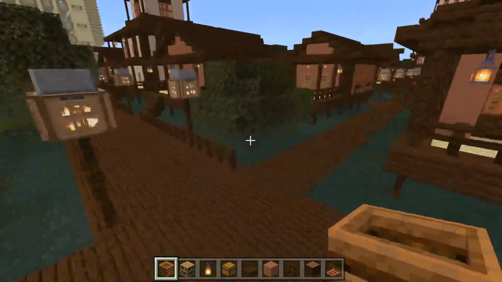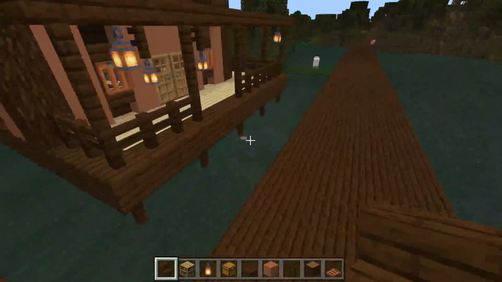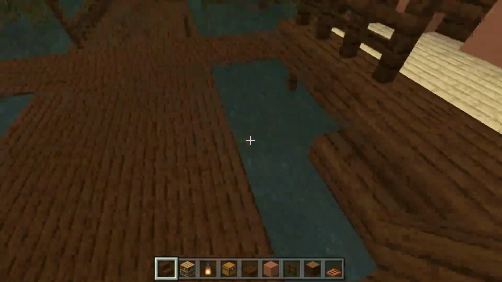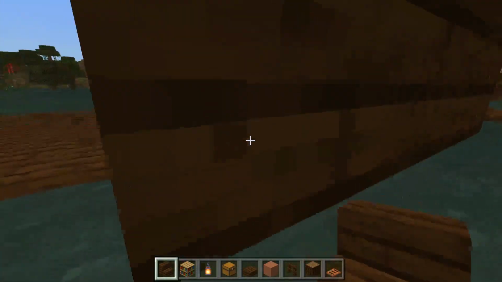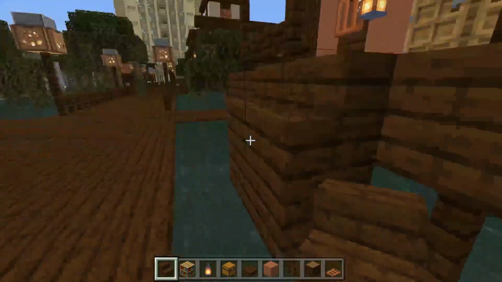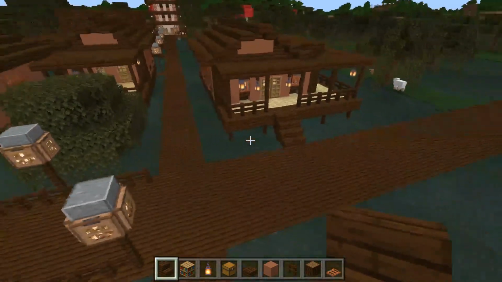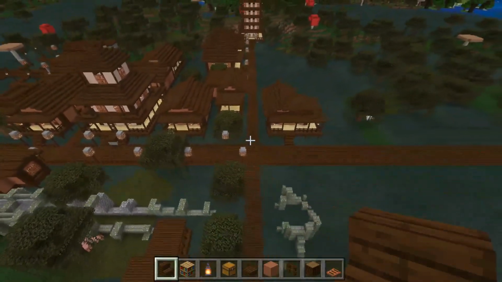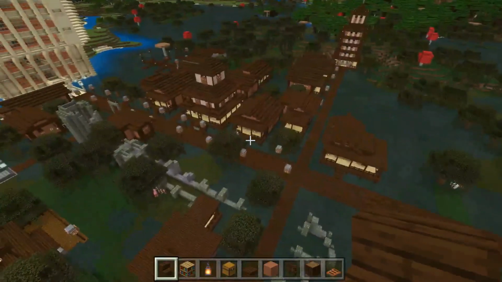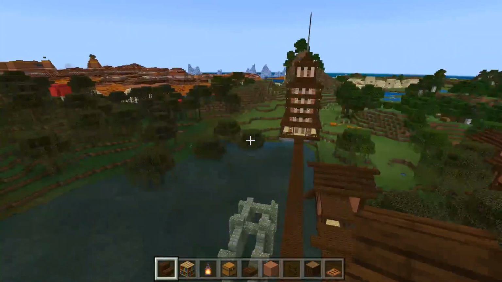So yeah, that's pretty much how you make a little swamp house. And last but not least, we have to connect it to the rest of the city. You can't do that without putting in these little stairs right here. Alrighty. And I think I'm going to call it for this tutorial. That's how you build a swamp house for your swamp city.